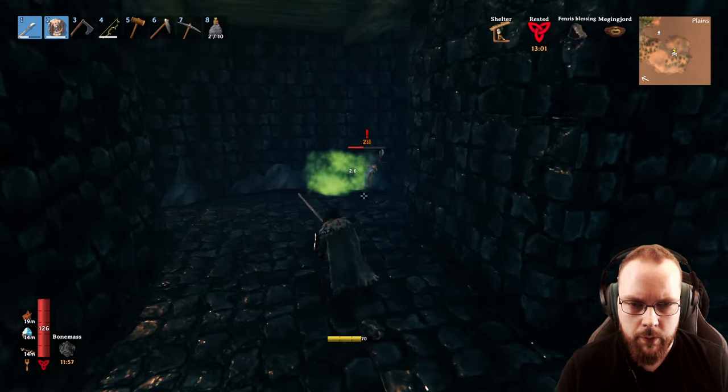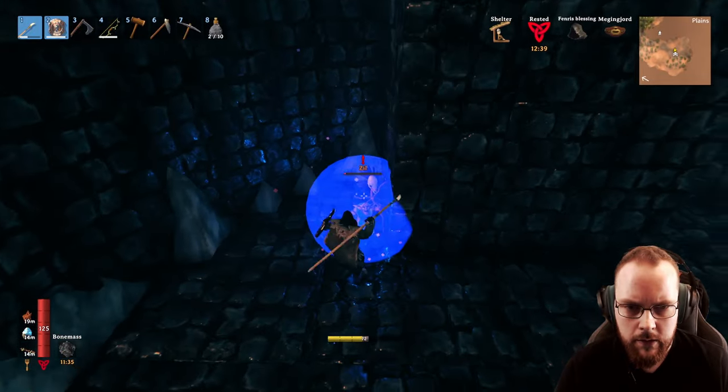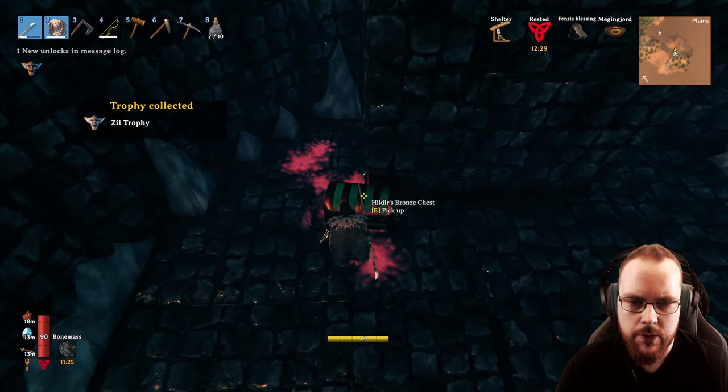Maybe I could be a little bit ballsy. Do a little bit like so. Okay, just stay away from his attack. Ow. Right? I mean, there you have it. Okay. Tungra trophy. And, ooh, Hildir's bronze chest.